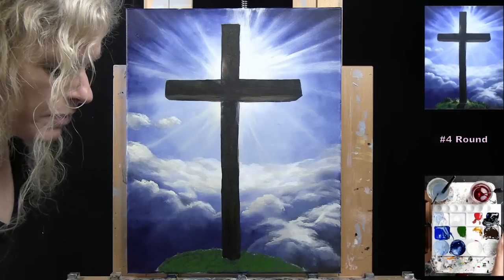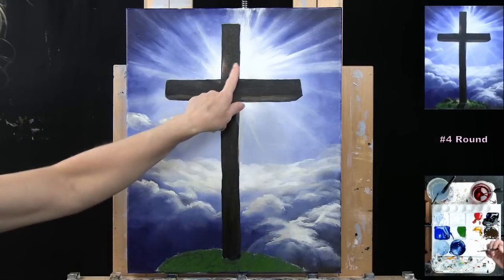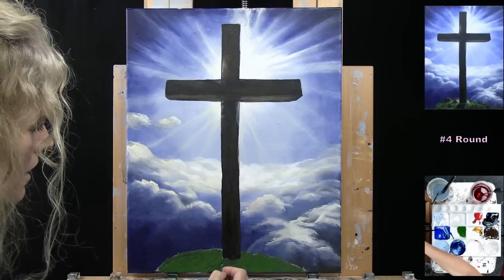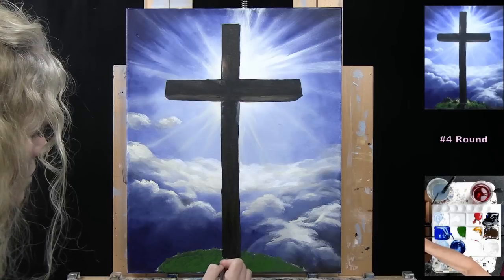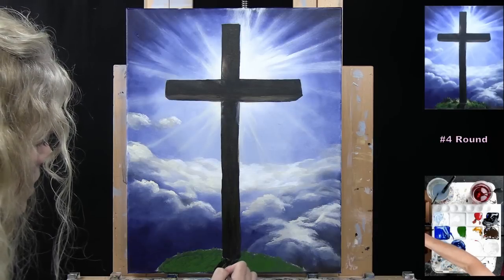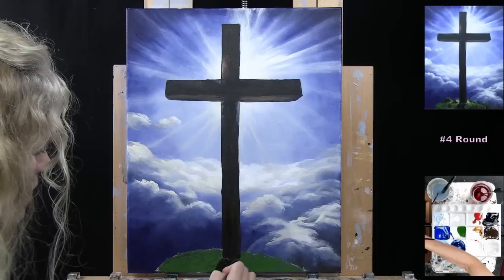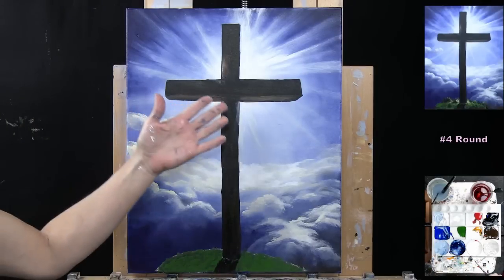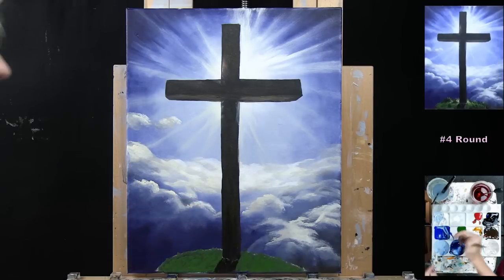I'm going to pick up a little bit of black and green, just a touch of green. My light source is up here, a little to the right, so I'm going to put my shadow leaning a little bit down to the left, not a lot, but a little bit. I'm just going to give my tap in with the green and the black, something like that, for my shadow.